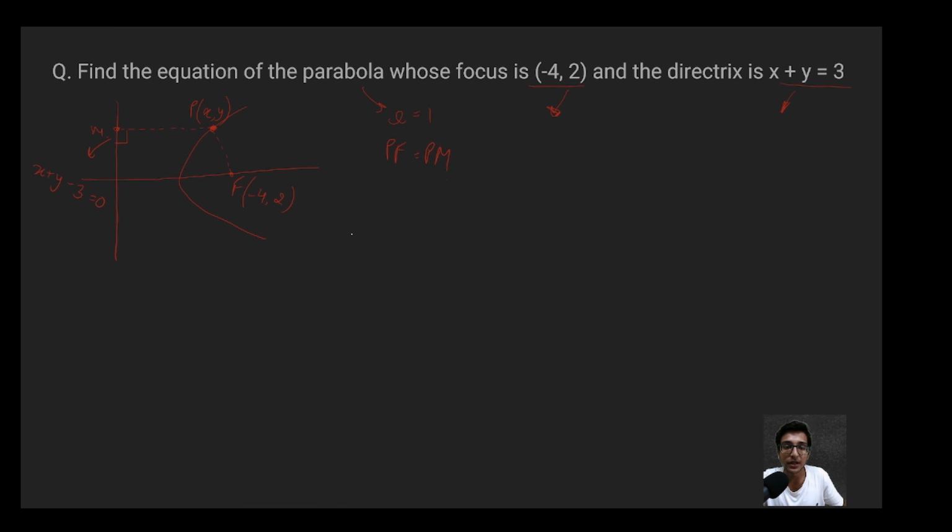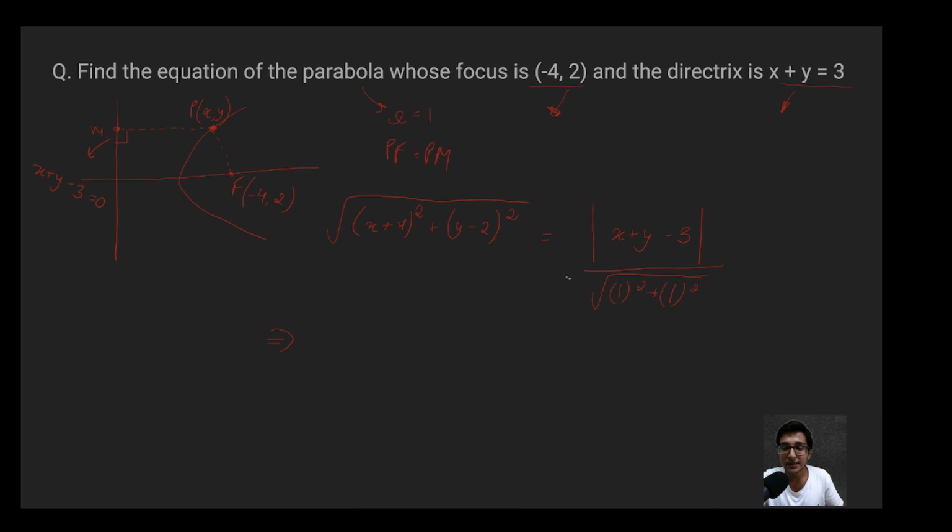We know how we can find out PF using the distance formula, which is root of (x plus 4) whole square plus (y minus 2) whole square. And what would be our PM? If you remember, while studying foot of perpendicular in straight lines, we had also studied how to directly find the distance of a point from a line through the perpendicular distance. And that used to be modulus of x plus y minus 3, the equation of the line, divided by root under 1 whole square plus 1 whole square, the coefficients of x and y. So we've got this equation. Now once we simplify this, we will get our answer, and that would be our equation of parabola.